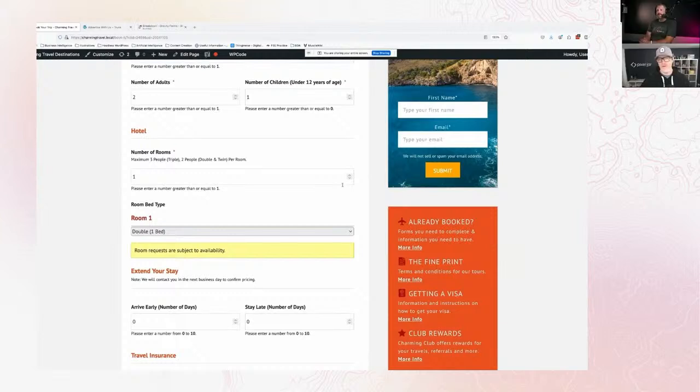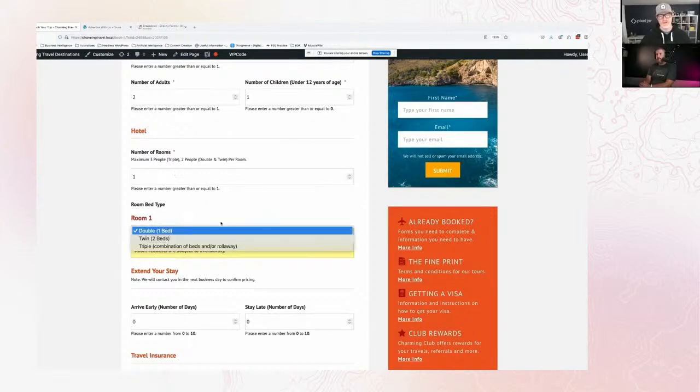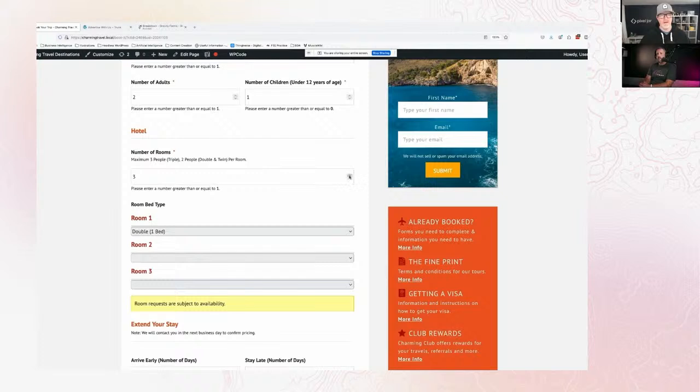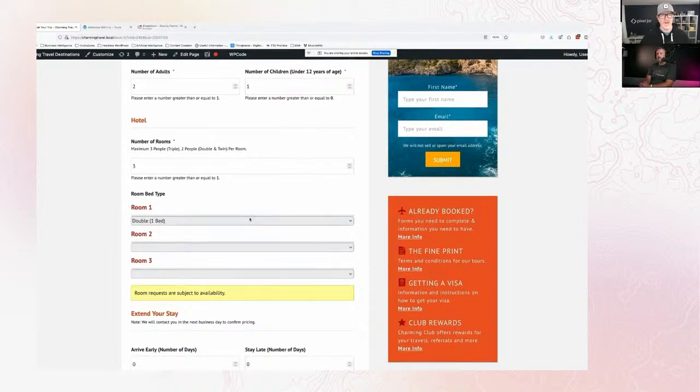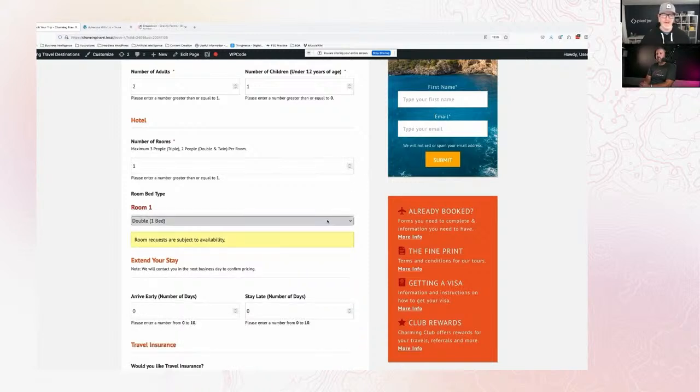On these tours, there's the ability to choose different types of rooms. So either a double, a twin, or a triple number of people in there. And depending on this, we actually scale out the types of rooms for each room you want. We'll just have it in one for now, but there's some business logic under the hood for calculation of what each of these rooms costs, which we can kind of talk about in a little bit.